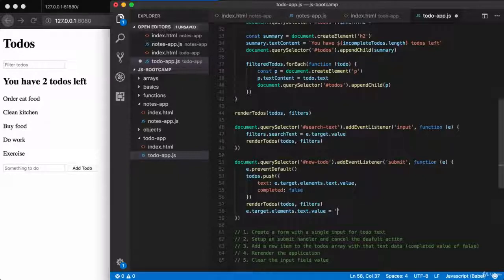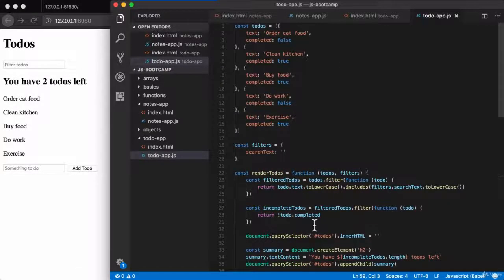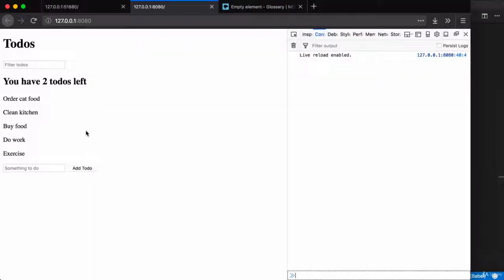So there we have it, steps 1 through 5 all wrapped up. Now, the most important step is to test things and make sure they work. Otherwise, we're just playing a guessing game. I'm going to save the file. The browser is going to refresh, and we're going to go ahead and type some stuff in. This is something new. I'm going to hit enter, and what happens?